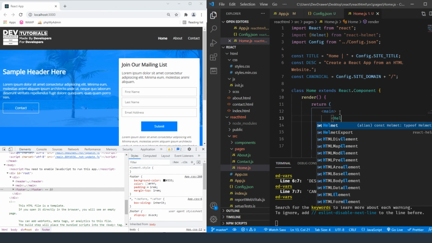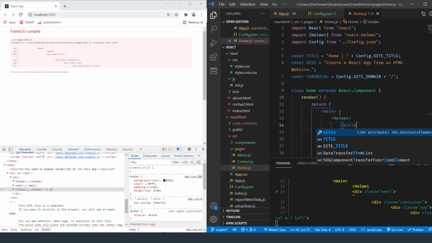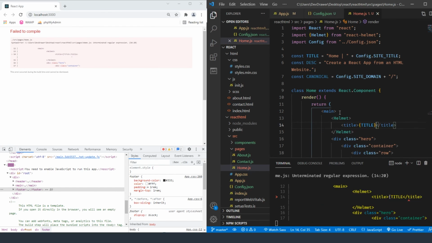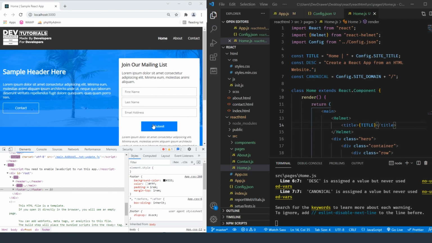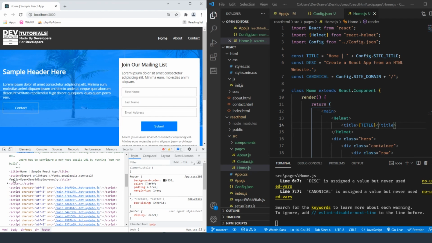So we're going to do Helmet, and then we want to change the title, and this is going to be equal to our title. And then we also want to, let me just make sure that it updated. So we go back up here. So title, now it says home sample React app.